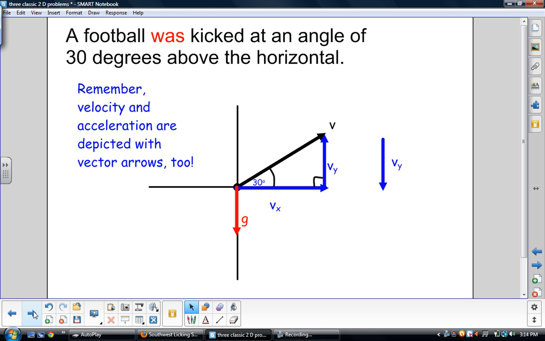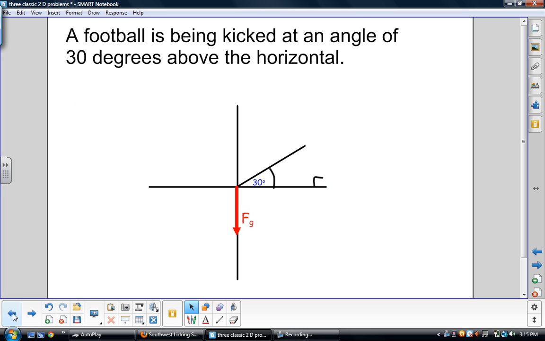What is often done with these particular problems is that we're not even looking at forces at all, we're looking at velocities. Because remember, vector arrows can be used for any vector, not just force but also velocity or acceleration. So here we have the velocity of the kick, or the velocity of the ball at some point in the future. We have a y component, we have an x component, and the acceleration of gravity, 9.80 meters per second squared, in the negative direction. The y component of the vector is only pointing upwards when the ball is moving upwards. When the ball is moving downwards, at some later point in time, then of course the y component is going to be pointing down. The x component will continue to move forward. I have an entirely different recording talking about those particular problems you can look up if you want to.